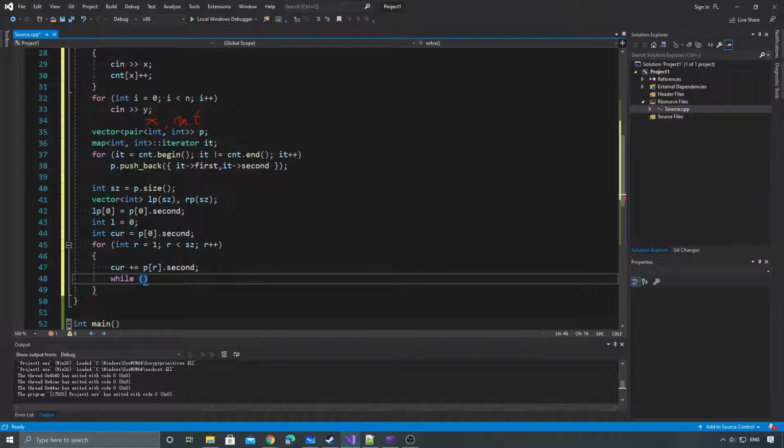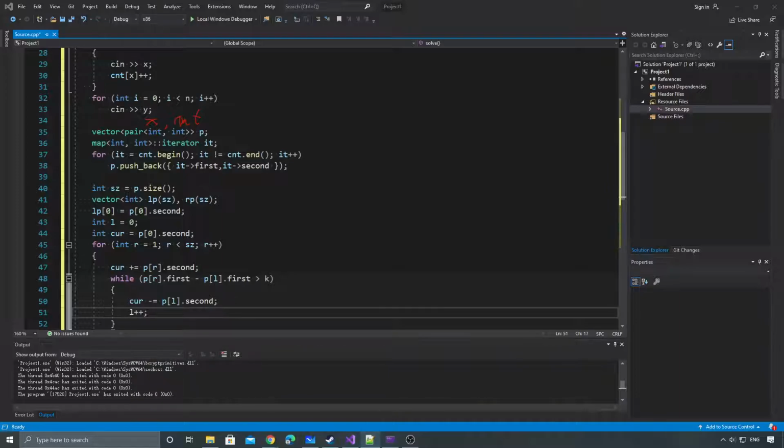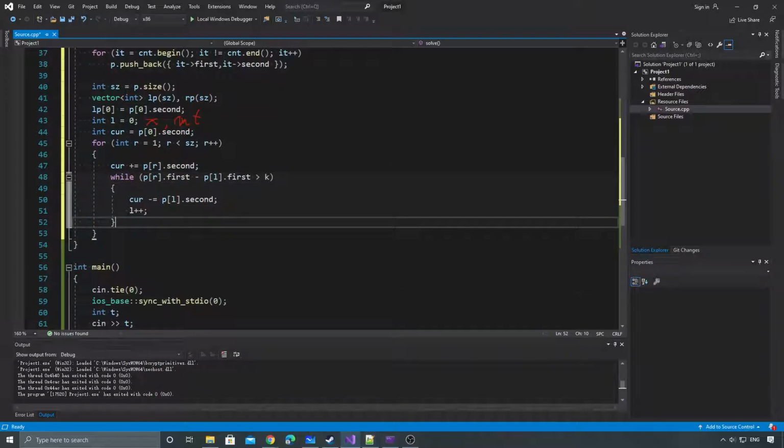So while pr dot first, that's the x coordinate, minus pl dot first is greater than k, then it means that we need to shrink the sliding window. To shrink the sliding window, first we need to subtract the count from the current, which is the left dot second, and then we do L plus plus, right? Now we have a valid sliding window.